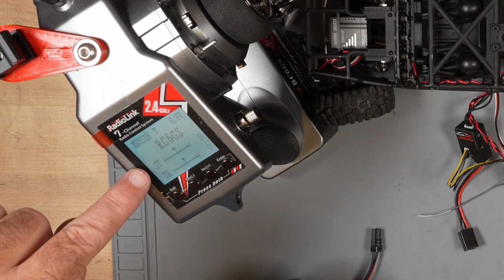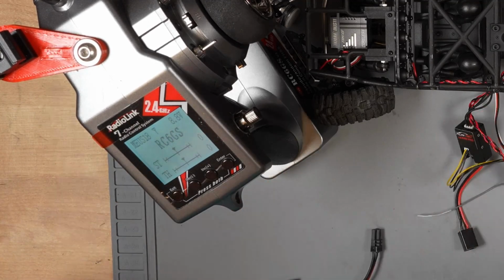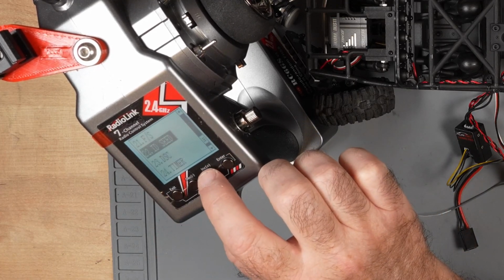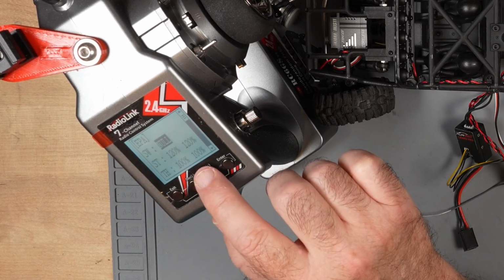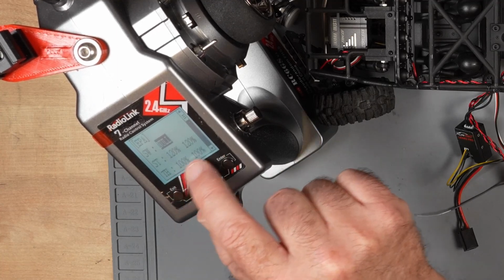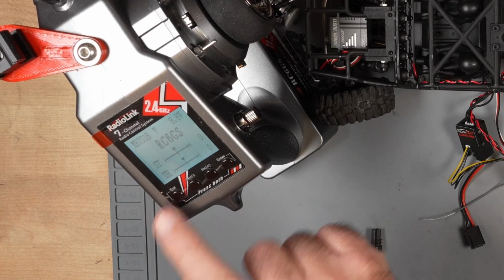Good. I want my steering to be 0 and I want my throttle to be 0. Those should be at 0. The next thing I want to check is I want to make sure they're set to 100%. So I'll go back into settings and I'll go into EPA. Steering is at 120. That's fine. Throttle is 100. That's the one I'm mainly worried about. Because if that wasn't, then when I turn on the electronic speed control, it's not going to calibrate itself correctly.